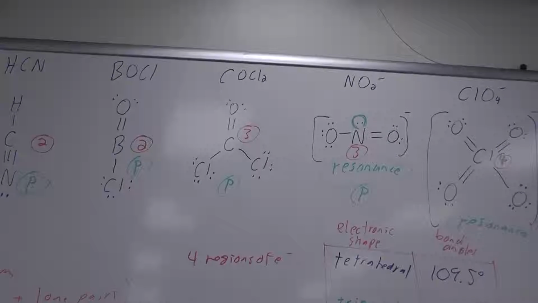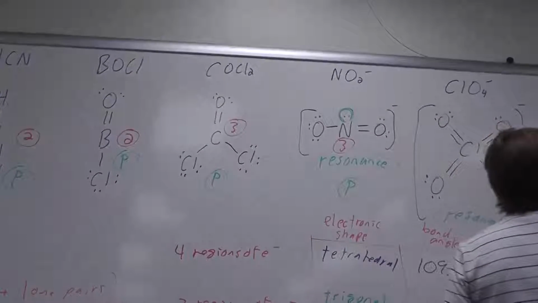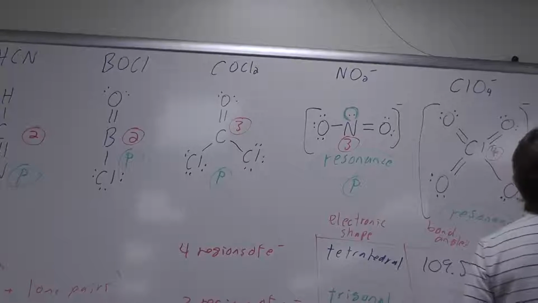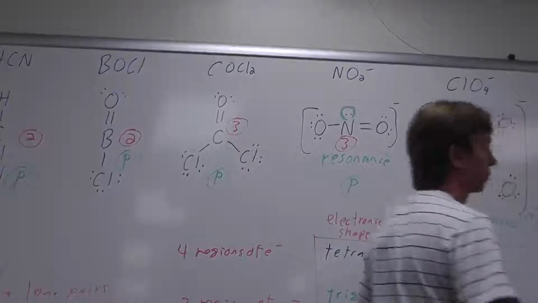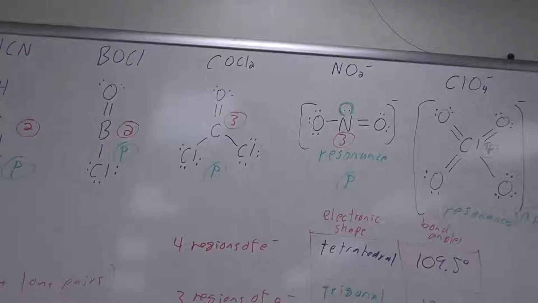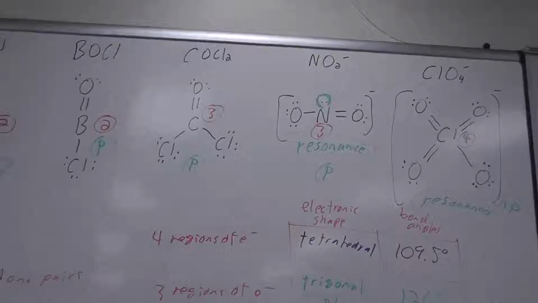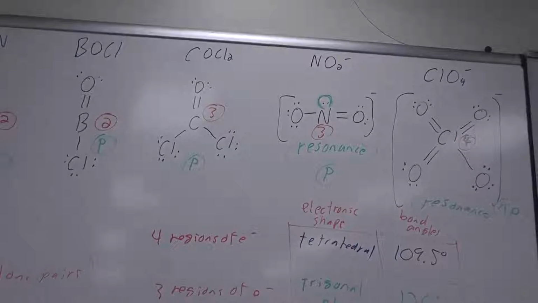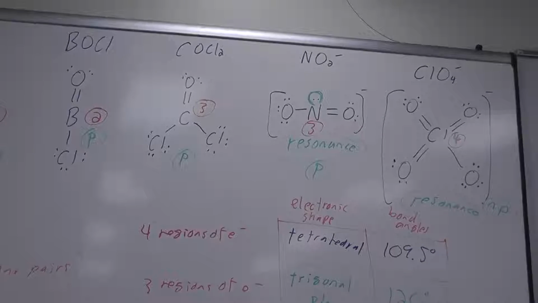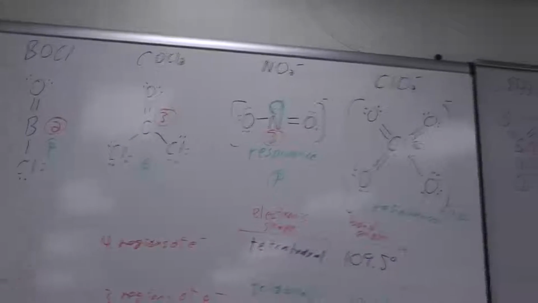Okay. Sulfur trioxide, nonpolar. SO2Cl2, polar. Now this is one where you have to be careful, because the way it's drawn on the board, it looks like one oxygen is right across from the other, and therefore they would offset. The two chlorines are directly across from each other, and therefore they would be offsetting.